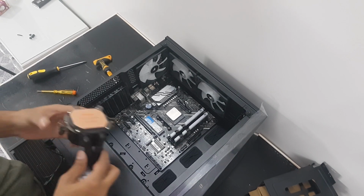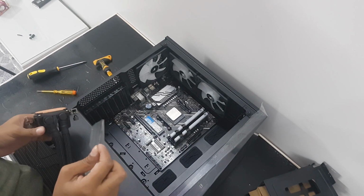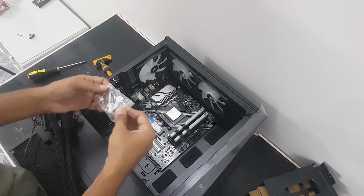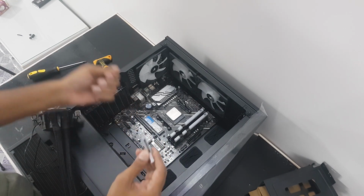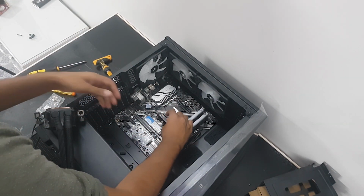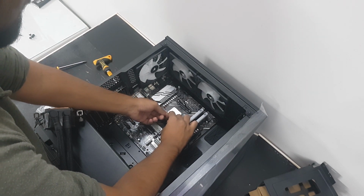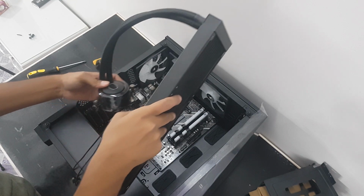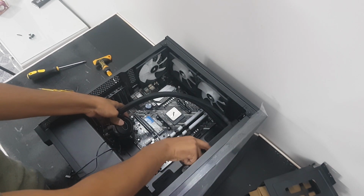Get your camera here. Remove this plastic. Okay. We don't need this. Get your thermal paste. It's not supplied anymore. Oops. It's okay, I'll get it later. Apply. Slide the radiator in.